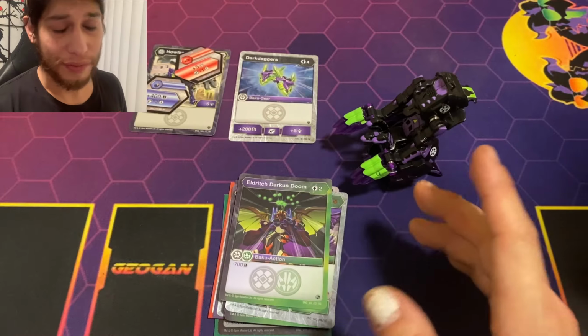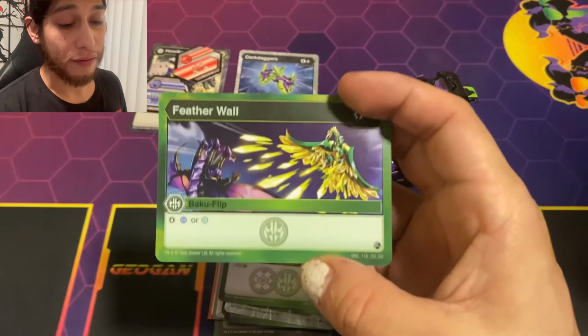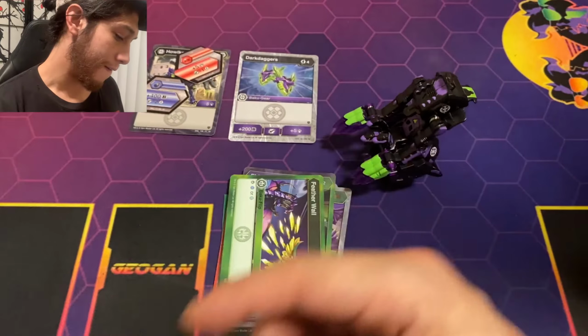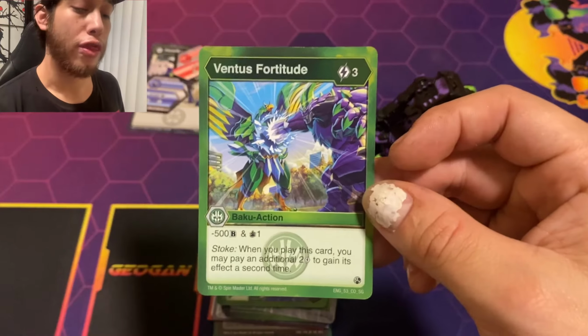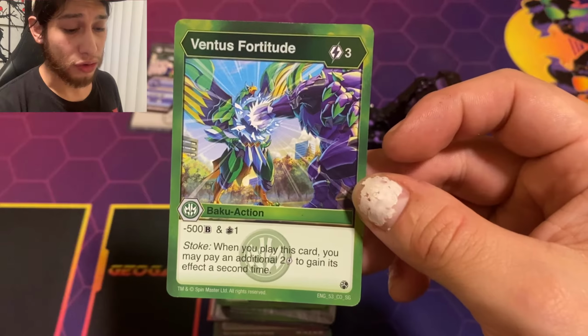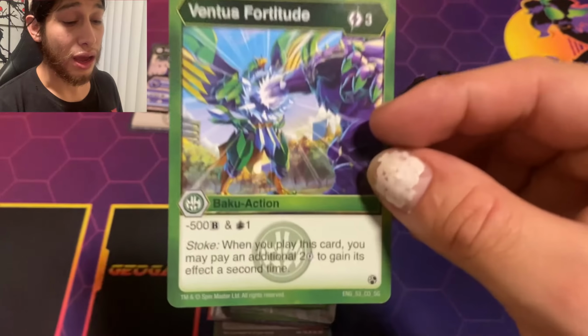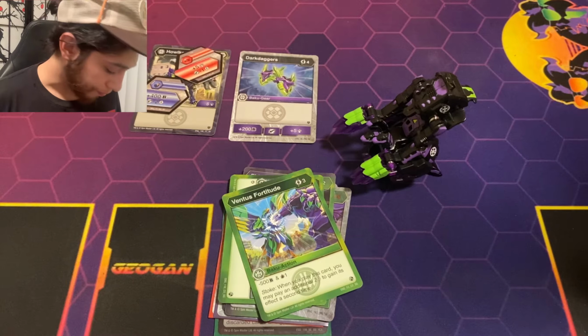You also got Eldritch Darkest Doom, a 2 cost, negative 700B, which is basically a Moxified Couple Beam, so yeah. You can also use Ventus, because Ventus is very powerful. You got Featherwall, a 1 cost, Stop Aquas and Chaos. And then if you want to use some Stow cards, you got the Ventus Fortitude, 300B, negative 500B, and then a 1 draw. And then Stoke, you can play 2 more energy to do the same thing, so it'd be negative 1000B and 2 draws for 5 cost, which is alright.